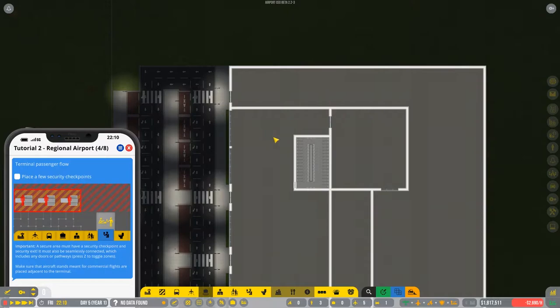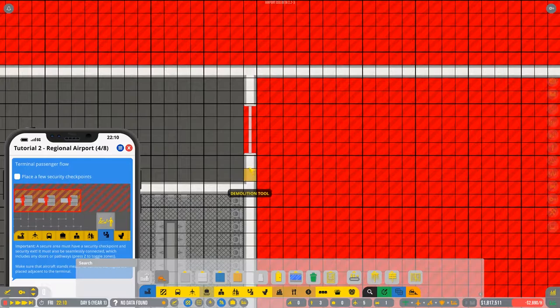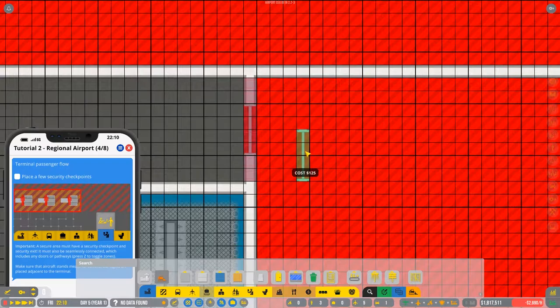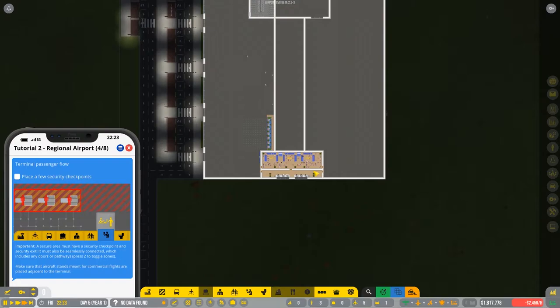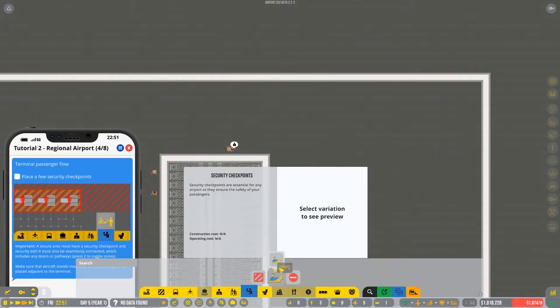Do I need to tear down this wall, Mr. Gorbachev? Let's do it. Let's see what happens. We tear down this wall. Oh, actually. What the flip? Right, let's see if that makes a difference. Okay, we've got some workers coming out to take everything down. Does this make a difference? No? Okay, I don't get it.